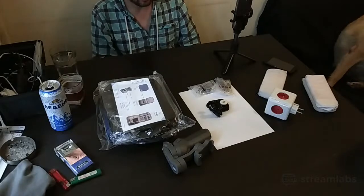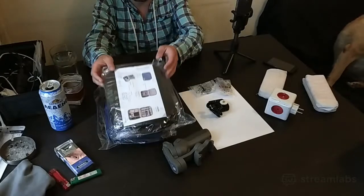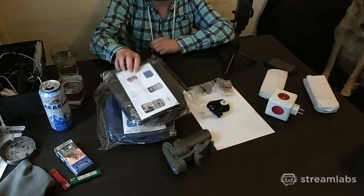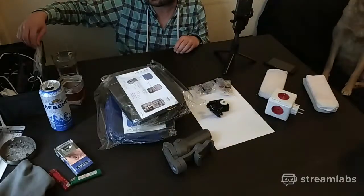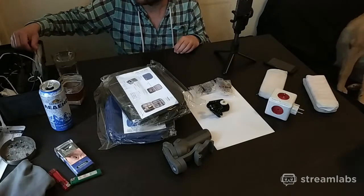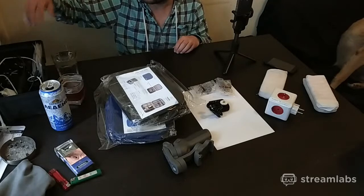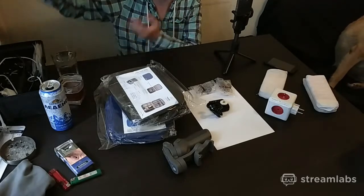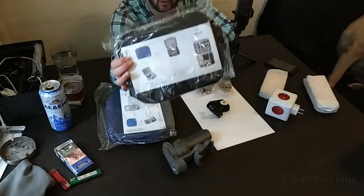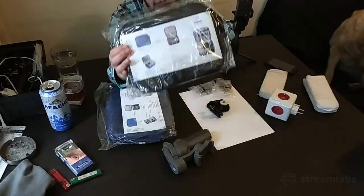So I bought some new gear, and I also bought these special bags to keep all my gear, because as of now I keep it in this toolbox, and it's not really optimal because everything is just thrown in there, and every time I have to get something from the bottom I have to pick all the things out from the top, and it's pretty annoying. So I bought these bags. I haven't opened them yet, so we'll check them a little bit later here.